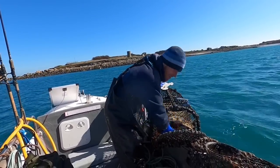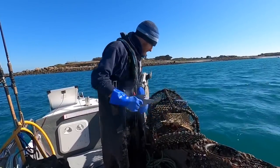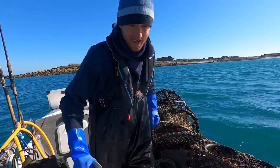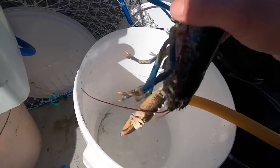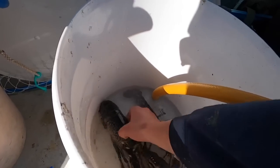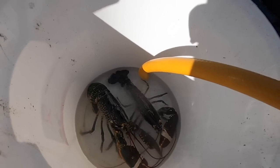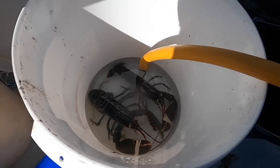It looks like this long soak definitely did it. So now with two lobsters and a brown crab I'll get this baited up onto the next string. Good old deck wash comes in handy. I'm gonna band them as I go so I can keep them in the same bucket and keep them alive, because I'm going to be out for six hours. See how many lobsters we can get — that's two in one string.